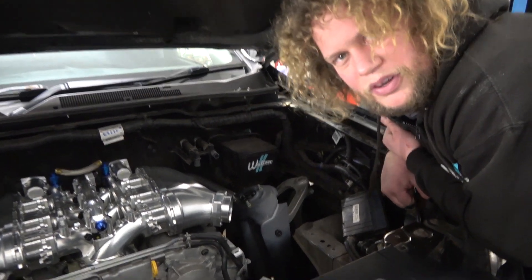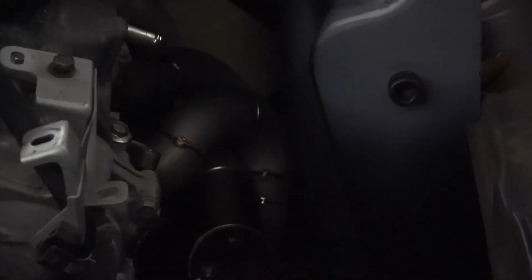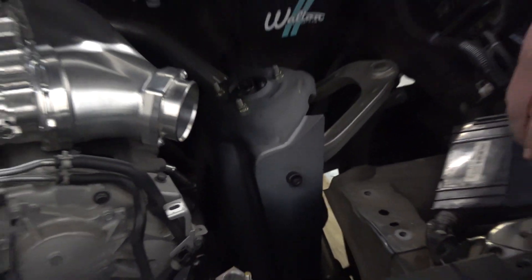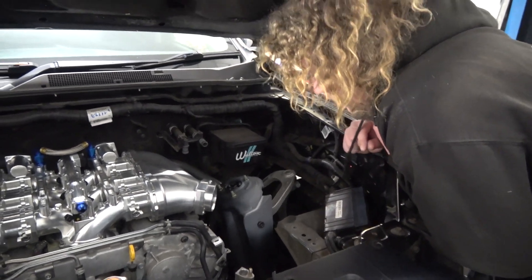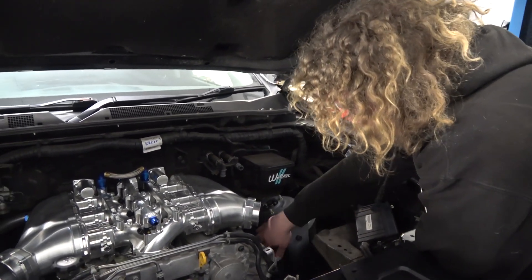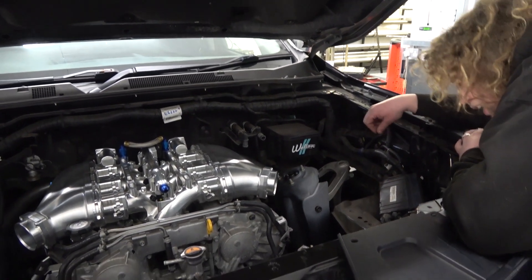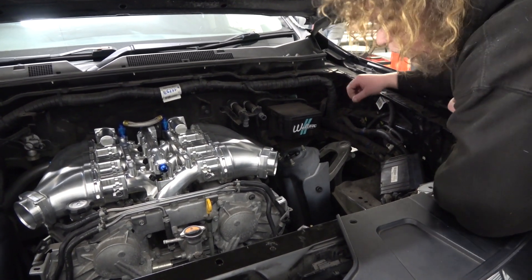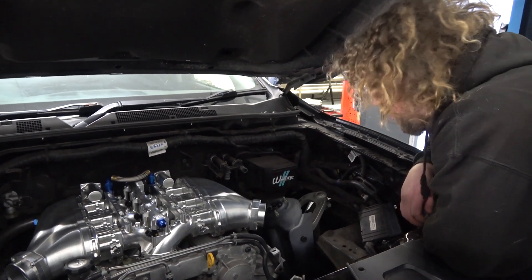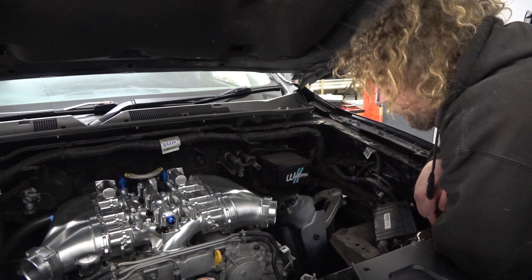So now I've got to remake two of the pipes. But there really isn't very much room to move it. Isn't it easier just to move the turret? If they would let me, it would be much easier just to manoeuvre the bottom of the turret because it won't actually affect anything at all. But I don't think they're going to let me do that, so I'm going to have to try and make the exhaust differently.